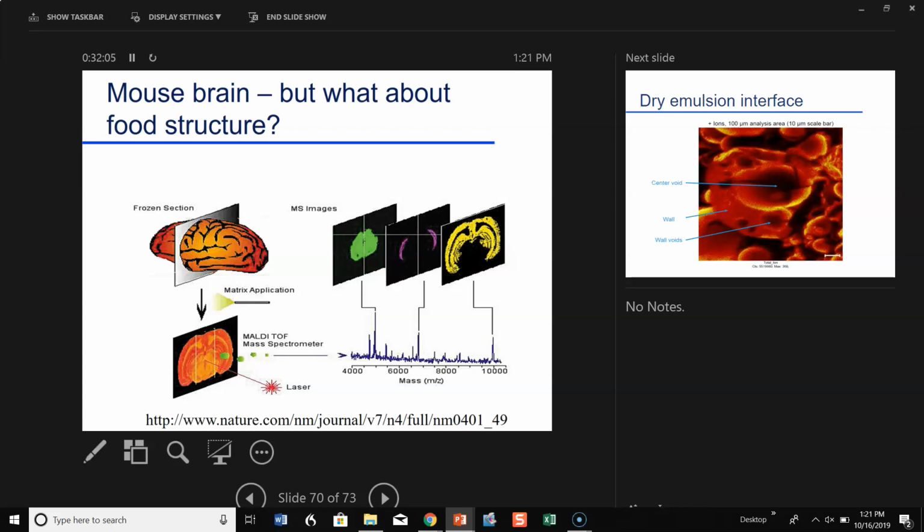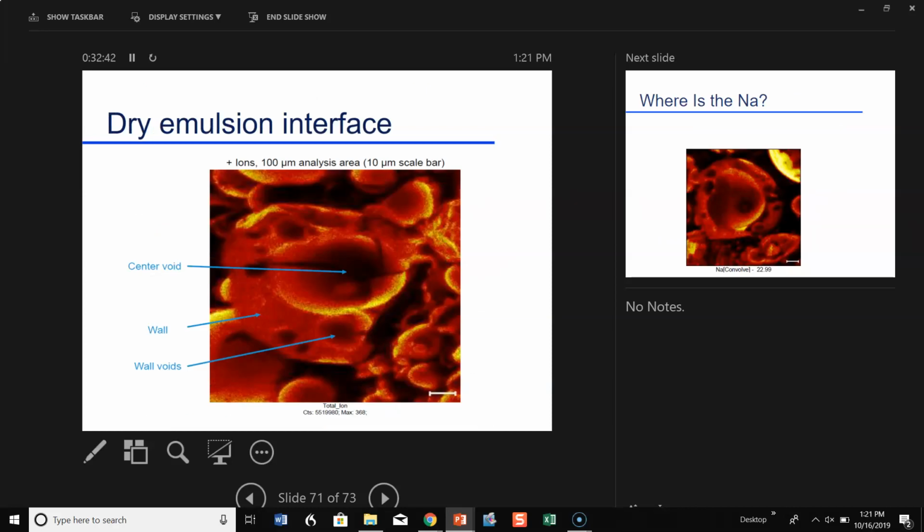This is an interesting one to me. The idea that you can use mass spectrometry to draw images or create images. And this is an example of a cross-section of the brain and looking at the composition of the brain across it. I'm not quite sure what we'd use that for, but anyway, you can actually get a chemical image, a chemical picture of how something varies, because you can begin to take a scan and look at different spectra, different compounds. What's the distribution of compounds across some phase?